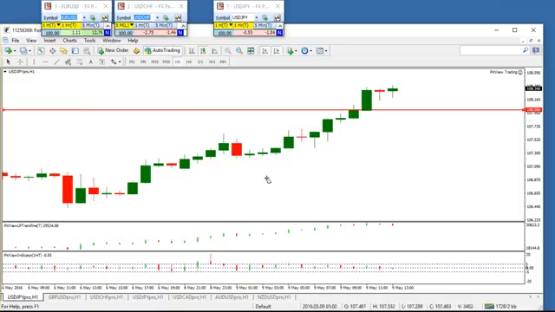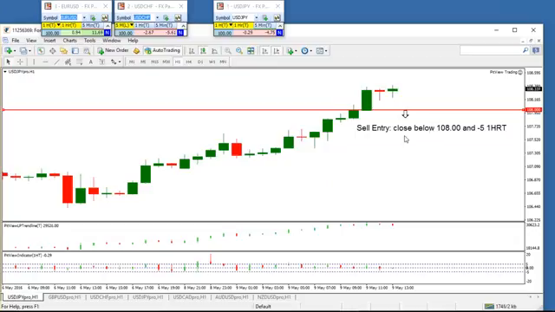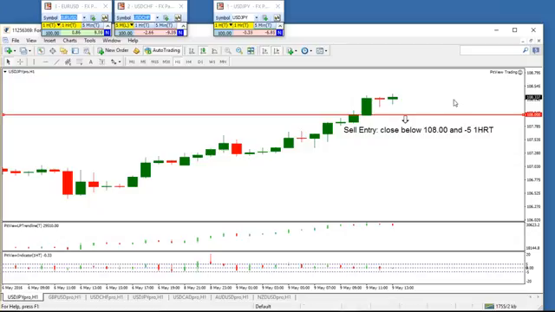For candidates for potential buying or selling on the yen, you need to look no further, I think, than this 108 level right down in here. If it closes below 108, a lot of this would really come down to whether the markets were to sell off at all today. You could certainly see this yen come down and at least retrace, possibly to the lower edge of the 107 level after making such a big move to the upside.